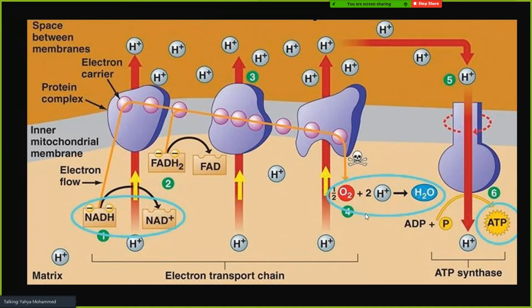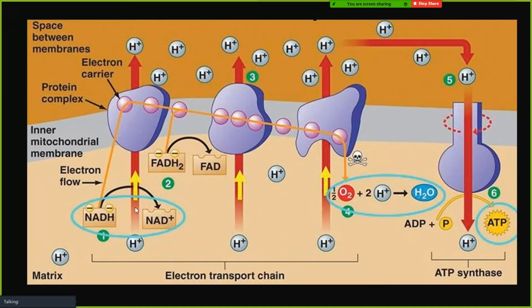The important thing is that here, oxygen is being used up. Remember before, in the Krebs cycle, that's where all the carbon dioxide was being produced. When we breathe out, we breathe out carbon dioxide. That was being produced in the Krebs cycle. The oxygen that we breathe in, that we need, is being consumed right here in the electron transport chain. Does that make sense?